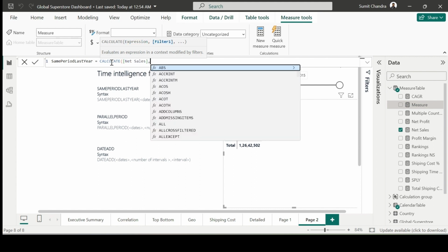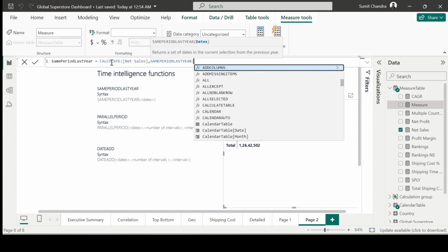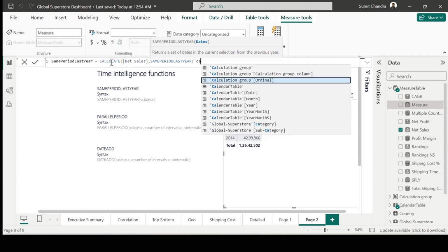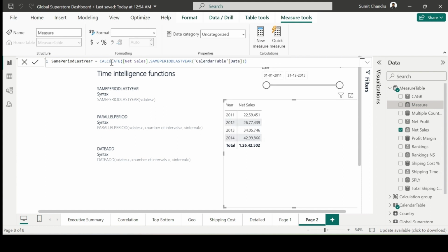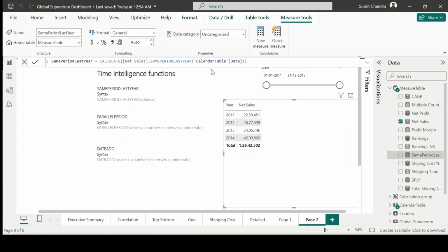And in the filter context, I'll use SAMEPERIODLASTYEAR. In dates, we need to call the date column from the Calendar table. We have our Calendar table and Dates. Then press enter. So this is the final DAX that we need to create for SAMEPERIODLASTYEAR.